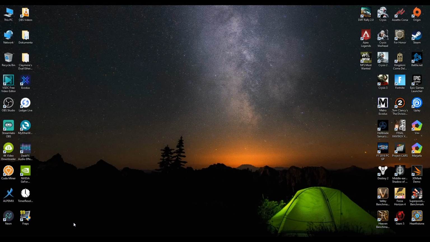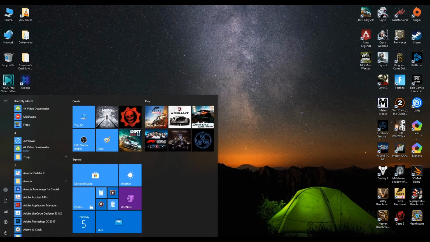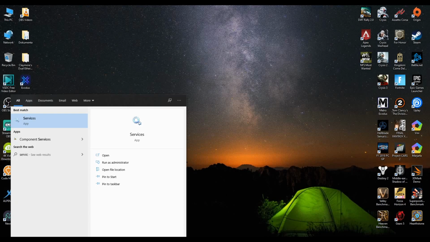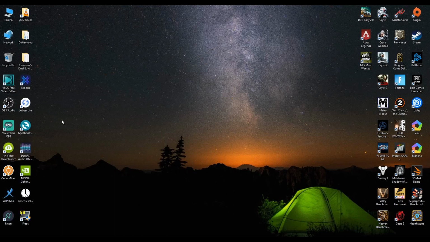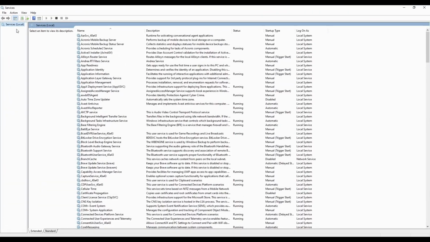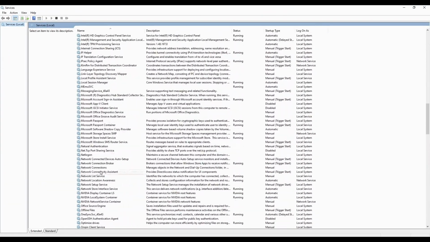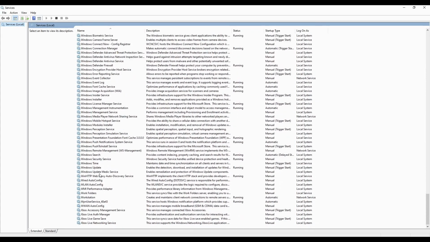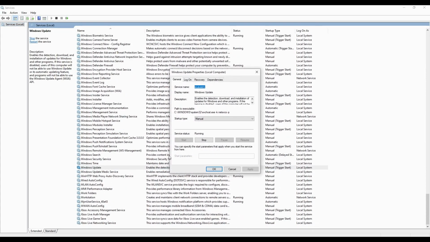The first method you can use is very simple. You just go into the start menu and type in services. Open services, and then search for Windows Update, which is going to be at the end of the page. You double click it, and here you have the startup type. I have it on manual, obviously, because I do my own updates manually. You may have it on automatic, delayed, automatic, or disabled. If you want to stop it, you just click on disabled, then click on apply.